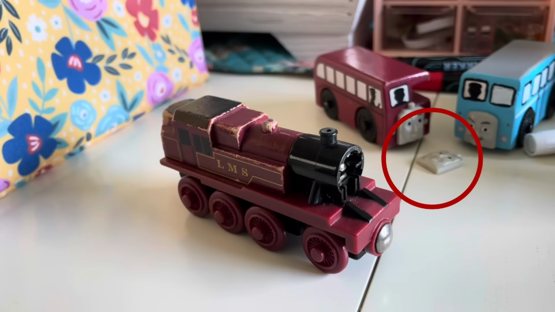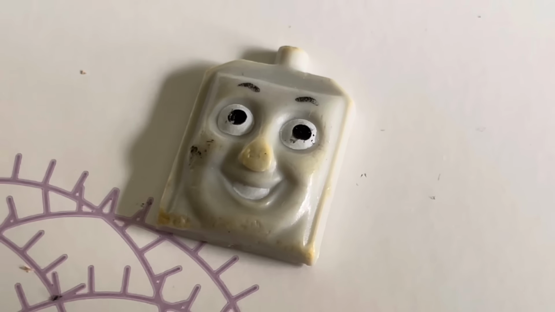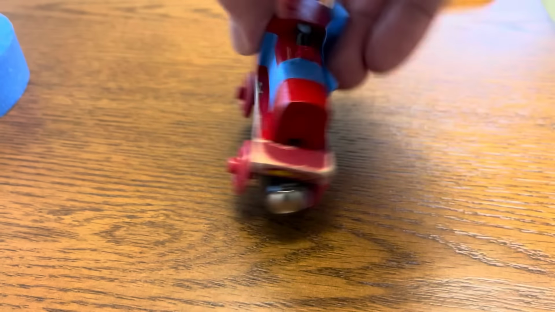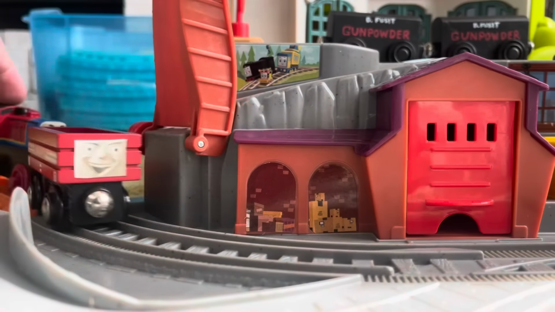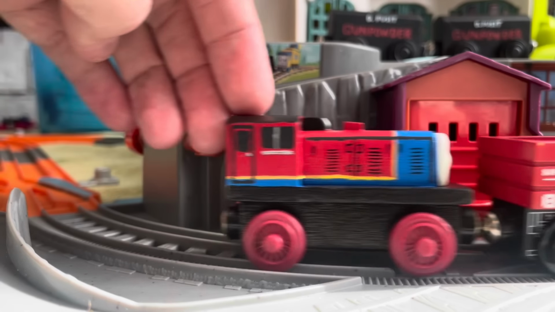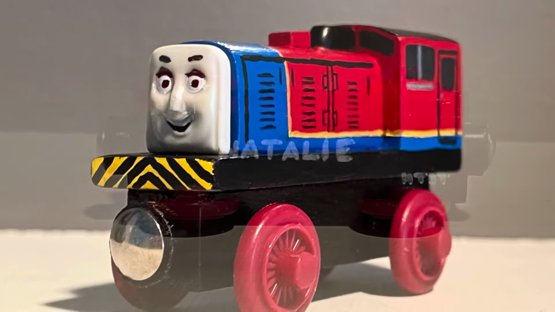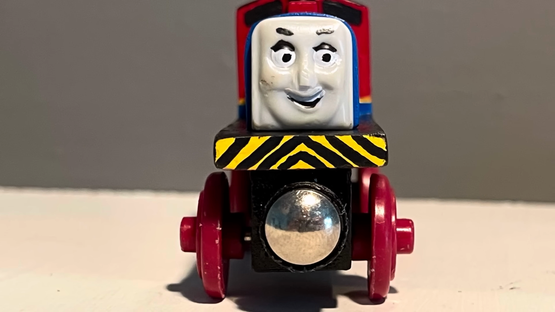I actually still had the birdie face left over from when I made Algae, and the face is roughly the same size that it could fit on Natalie with minimal sanding, so I went ahead and used that. I put on some red paint, I used painter's tape to kind of guide my lining a little bit, and then I did the rest with acrylic paint marker and Sharpie. So with that, Natalie's done, and she's ready to provide excellent customer service on any railway shunting yard you need her to.